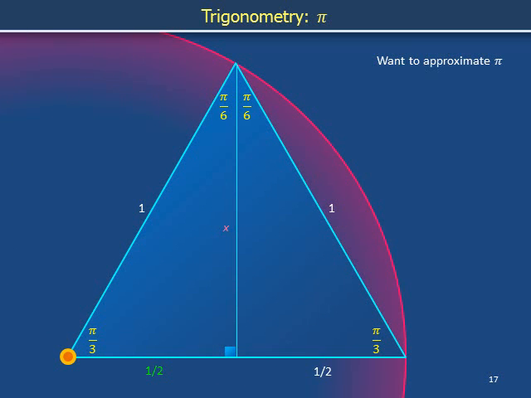According to the Pythagorean theorem, which we just proved in the previous video, the square of the length 1 half plus the square of the length x equals the square of the length of the hypotenuse, which is 1. Isolating x squared and solving for x produces root 3 over 2.